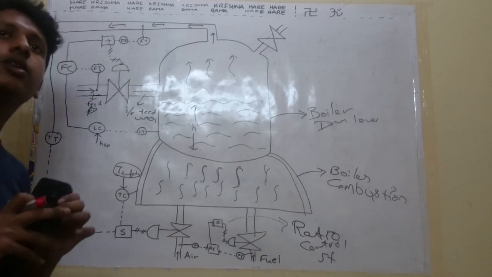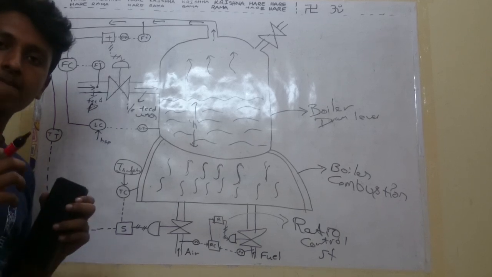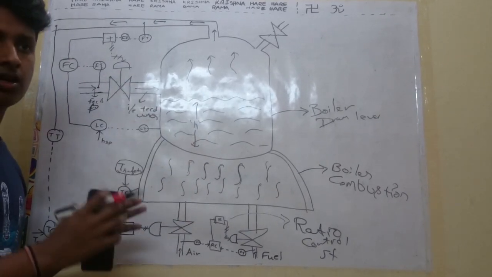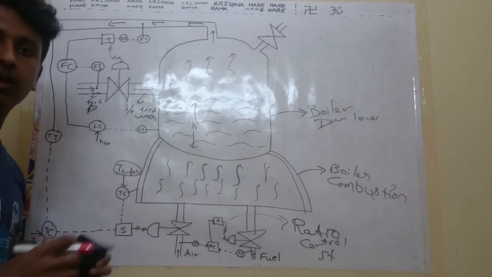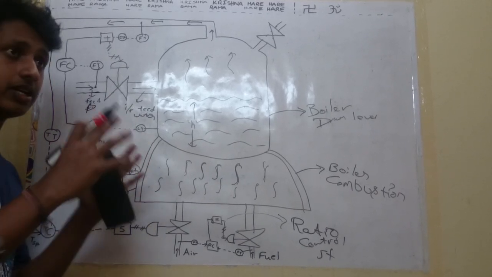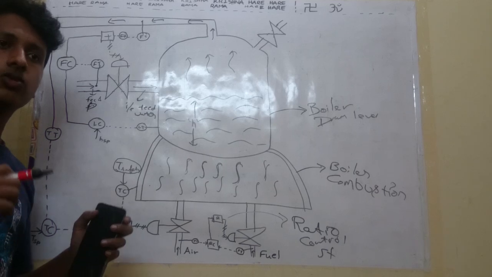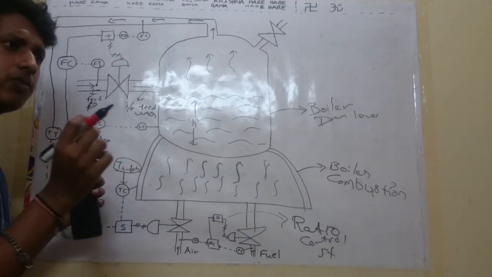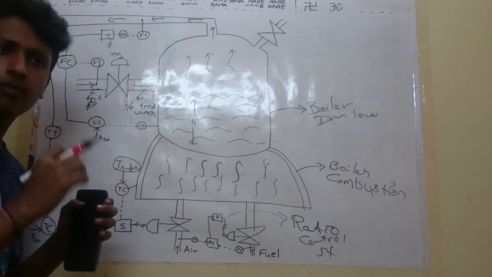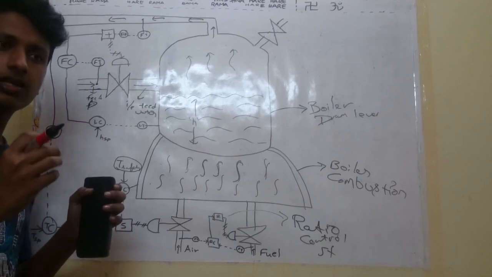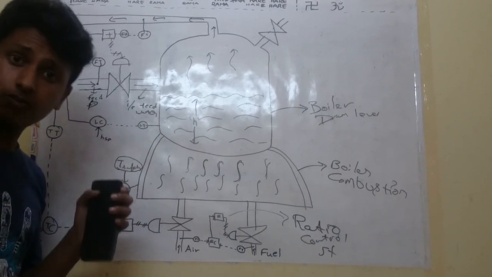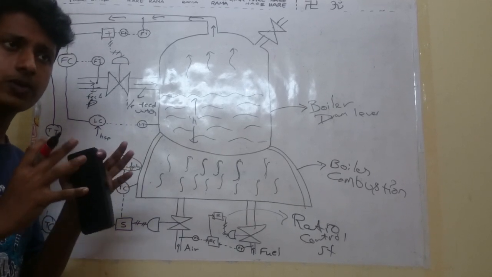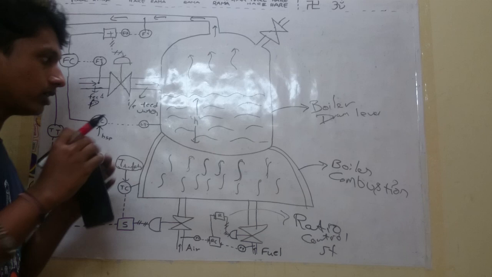For temperature sensors, you may think which type of sensors we are using. See, these types of boilers are not usually found everywhere. These types of boilers are found in huge industries. So for big industries, where the temperature is very high, you can't implement small sensors. Sensors can't bear that much temperature. So for that we need to use an optical type of sensor. That is called a pyrometer sensor.